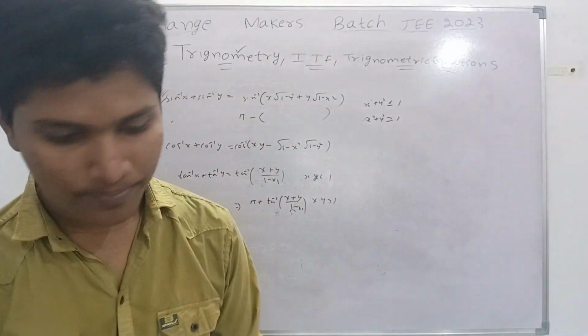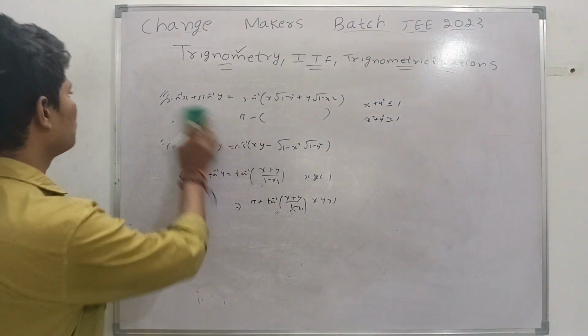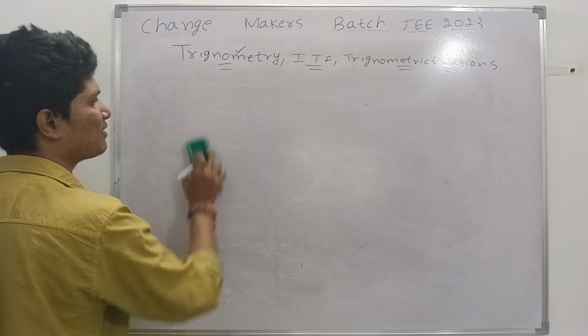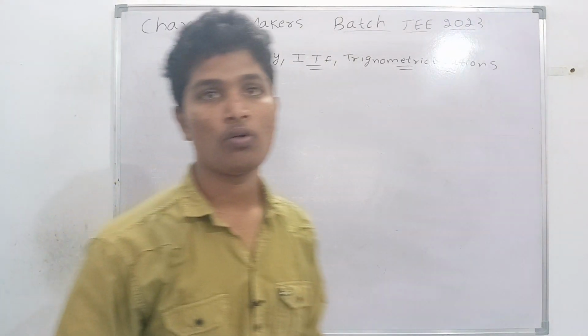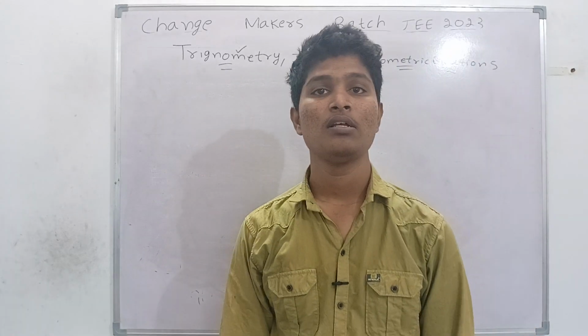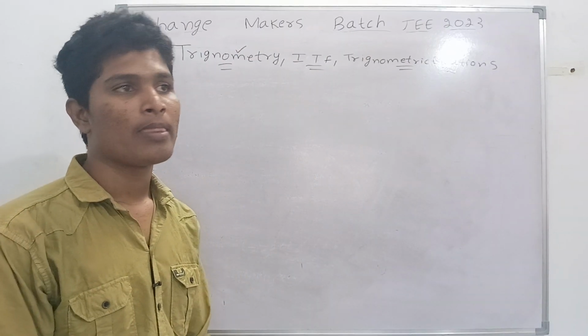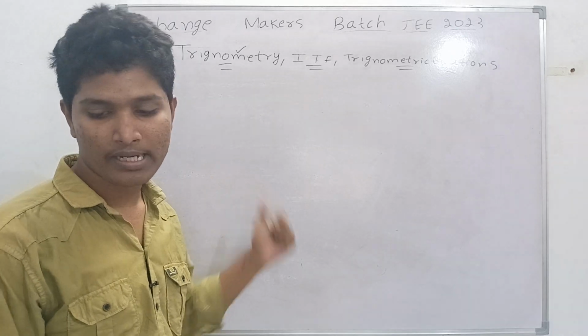It is important. Now, the ITF chapter is completed. You have to learn this much only. This much is enough for inverse trigonometric functions. But you have to be thorough with the domain and the graphs of sine inverse of sine x as well as sine inverse and all these things. In total, how many graphs? 12 graphs. You have to master 12 graphs. And the conversions which I explained now are also very important.